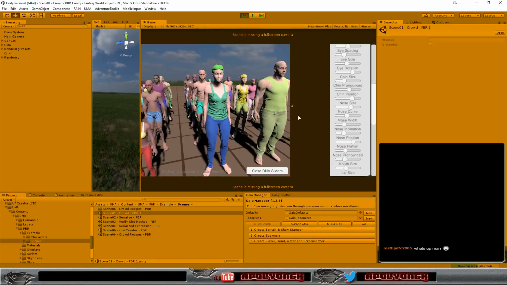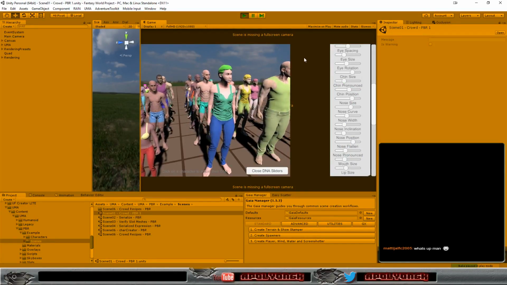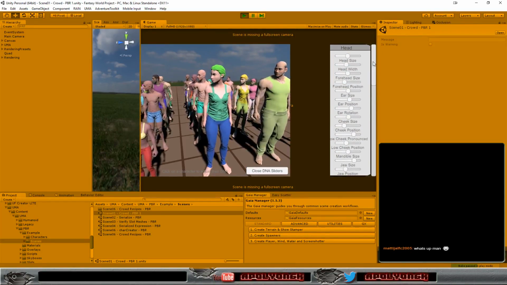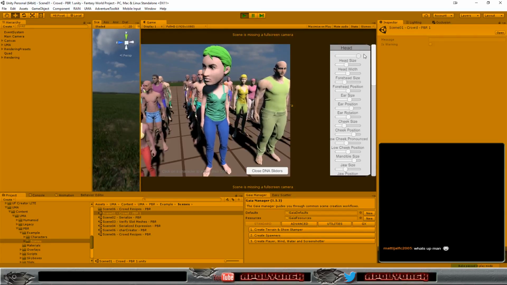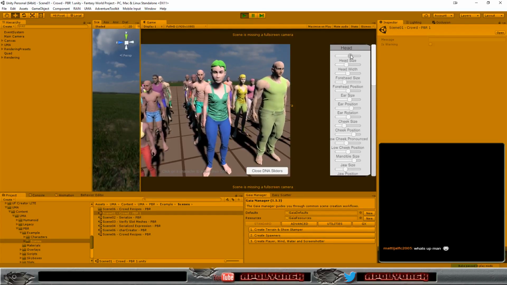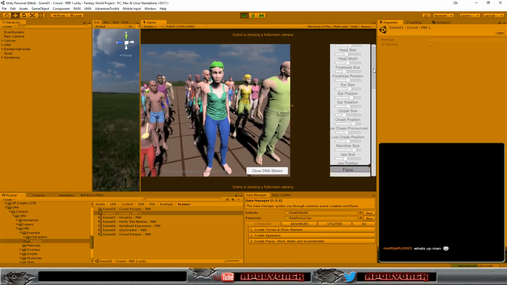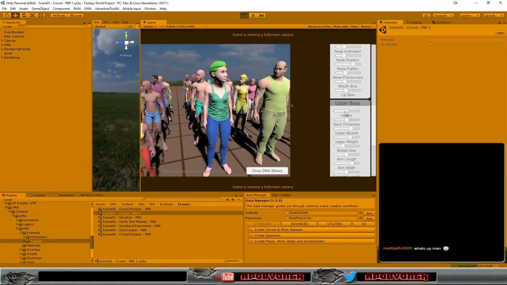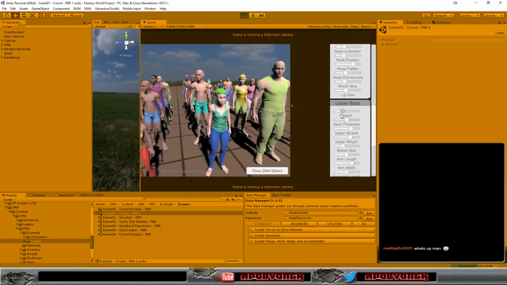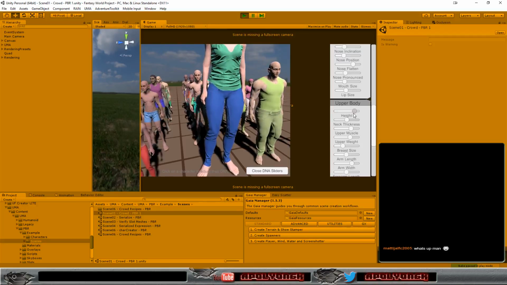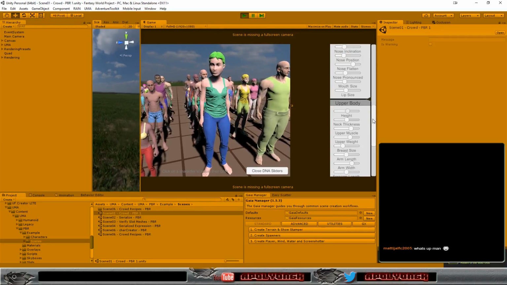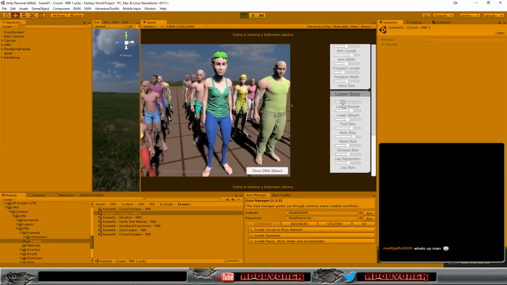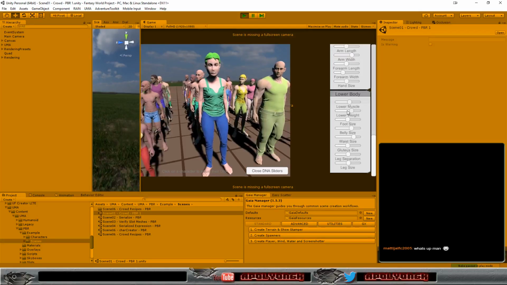If I click on one of them, then I can change parameters here, like head size, or height, or any other parameter that's exposed to me, kind of.